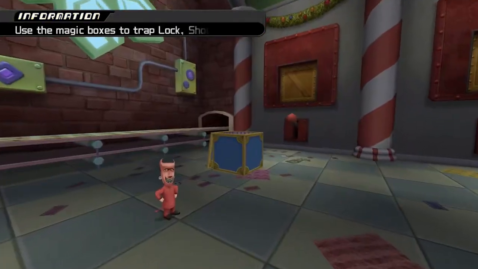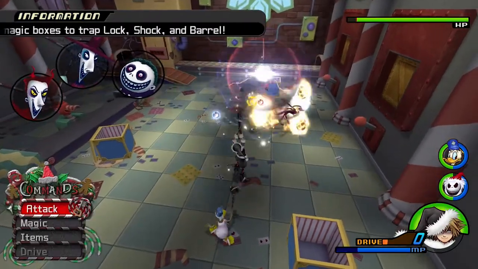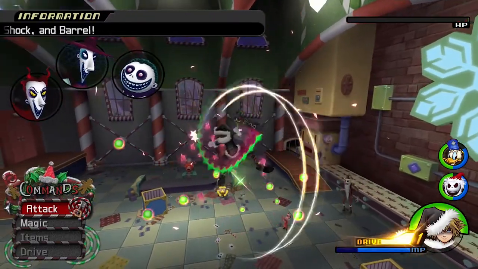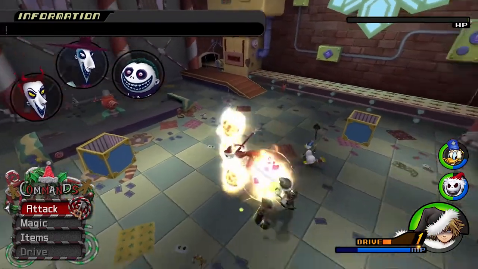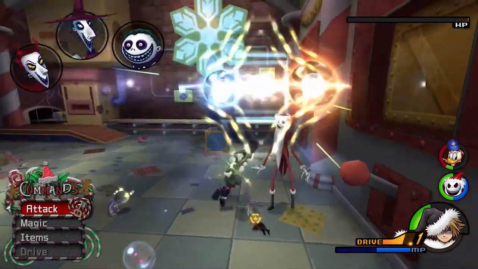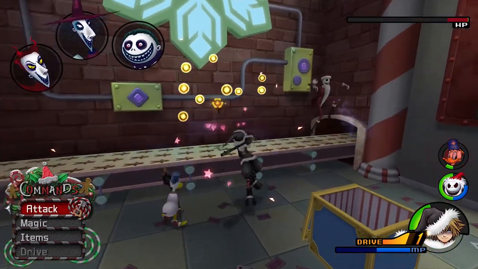So now we need to defeat Lock, Shock, and Barrel, which actually can be pretty annoying. So we're going to cast Magnet right off the bat and hopefully knock them out pretty quick, just because they can be really frustrating if they aren't knocked out quickly, especially because of the way that you end up focusing on other people and not the one that you wanted to focus on when you started.